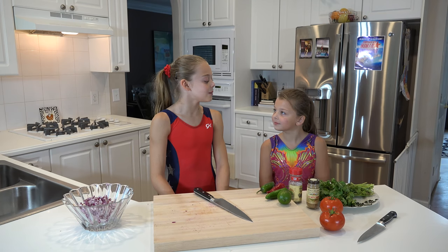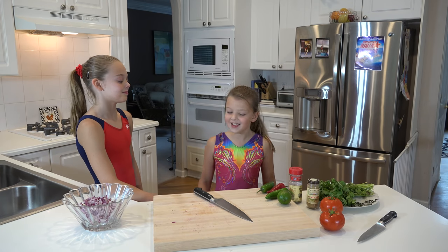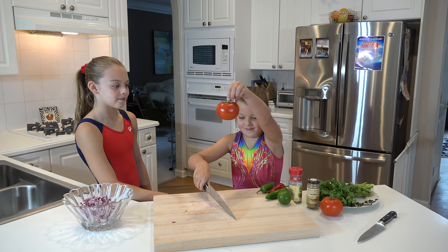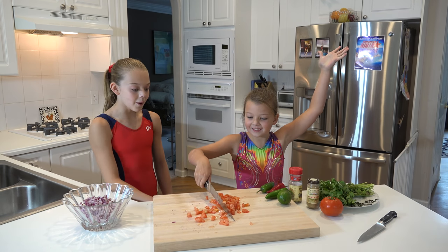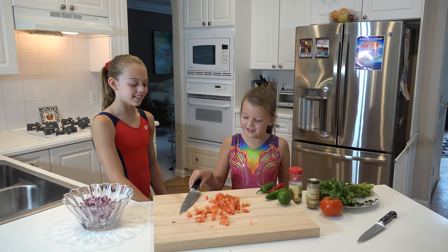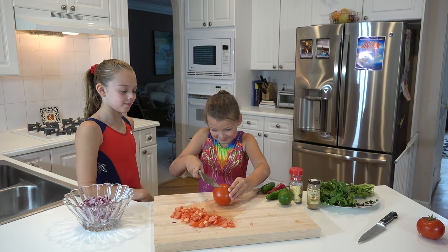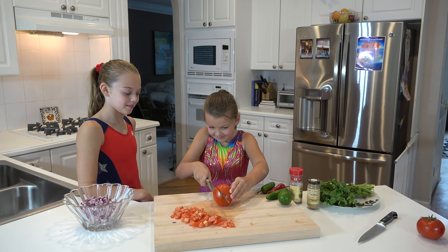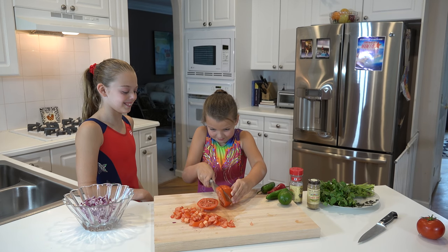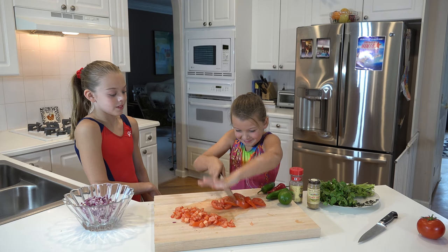Okay, Blakely, time for the tomatoes. Okay, move over, sis. This is a trick that my daddy taught me. Ta-da! Oh my gosh, do it again! I don't want to. This one I'm gonna do the old-fashioned way. You have to saw.